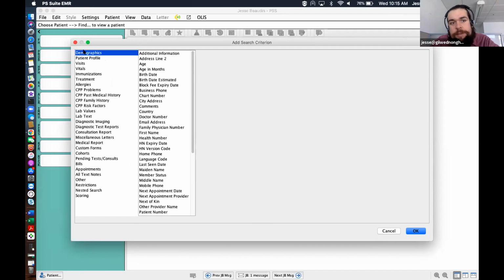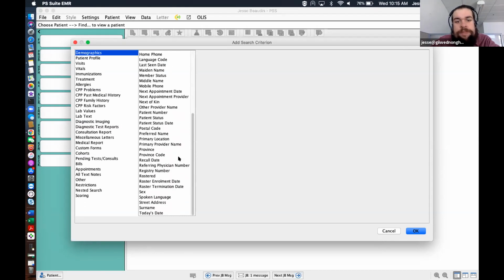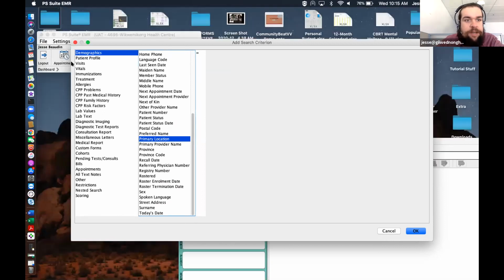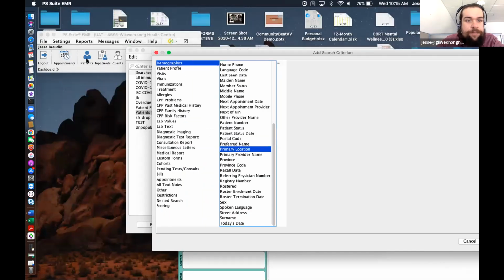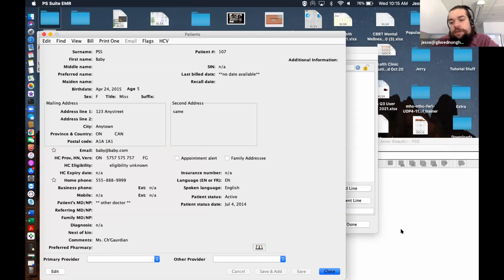So I would imagine in your demographics window there, Elaine, there's probably something in there that specifies where the patient is from, whether it's a primary location feature. This is looking, again, this is the demographics here is referencing, let me just get this out of the way. This page here, the patient's demographic window. So all of those options are in reference to whatever is appearing in here.